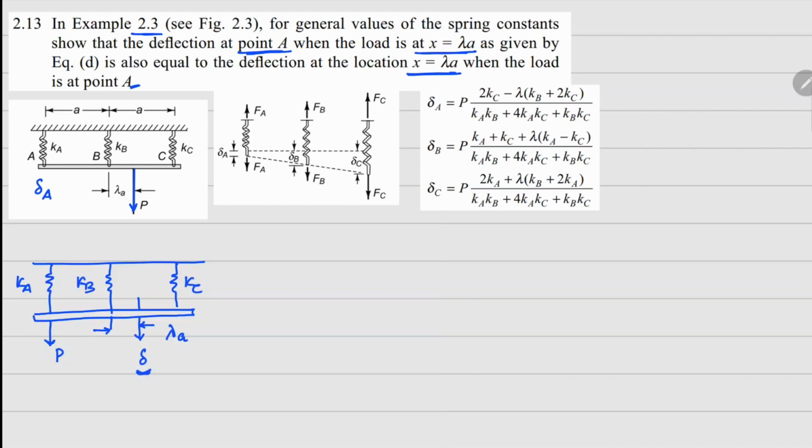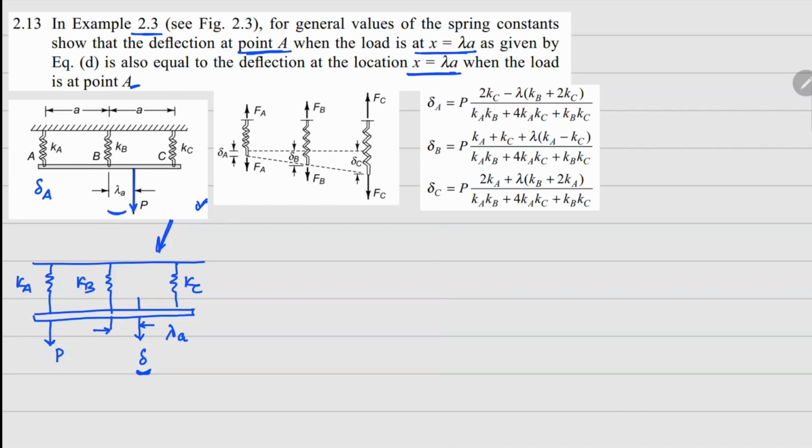Now how do we solve for this delta? We can start this problem from scratch, solve for the forces, and then apply the geometrical compatibility and moment balance, and we can get the value of delta. But since we already know the solution to the first problem, we will use the lambda parameter to our advantage and modify the first problem by adjusting the value of lambda so that this problem can be solved. So what is lambda deciding here?